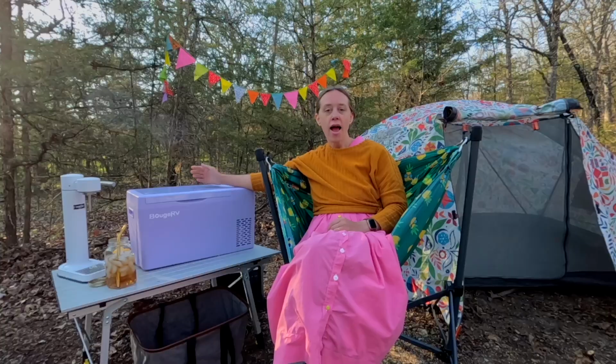So obviously this is super great for car camping, but I actually think this might be really fun to set in its freezing temperature and use in addition to our other portable fridge. With that one as fridge mode and this one as freezer mode, we could keep ice cream, popsicles, all that kind of stuff going. So it does go to different temperatures and it could be used as a freezer.